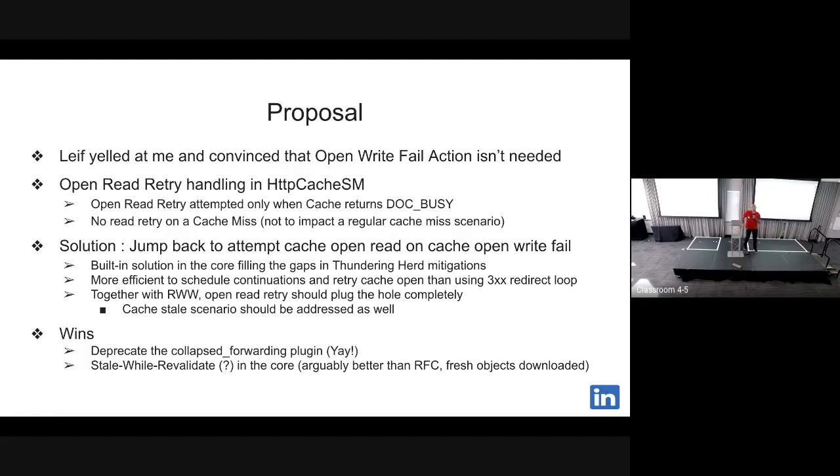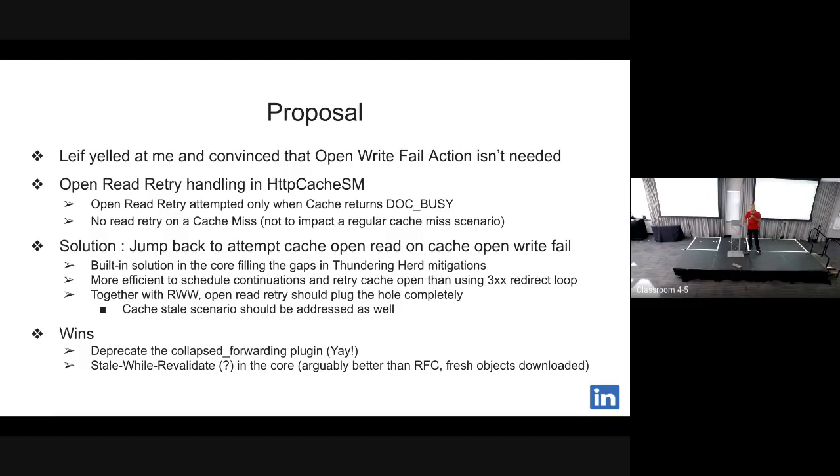I think this will also address the cache stale scenario because for cache stale, the code path, I believe, is different, which is why the previous fix wasn't working. Because for cache stale, your open read actually is successful, and then you jump to whether you can serve from there, and from there you go to open write as opposed to the normal open read fail, open write fail sequence. But this should fix the cache refresh as well, because once you have the cache write fail and you jump back to cache open read, that means you're able to stream even a stale copy. I mean the refresh scenario.